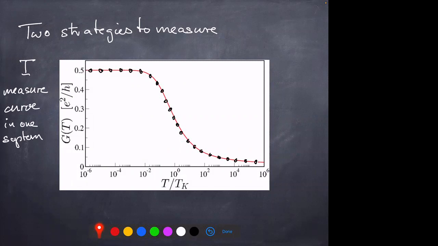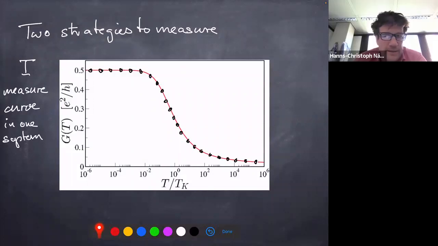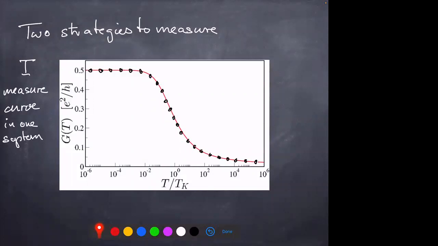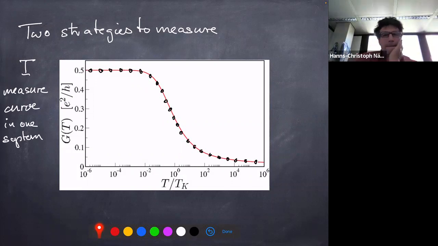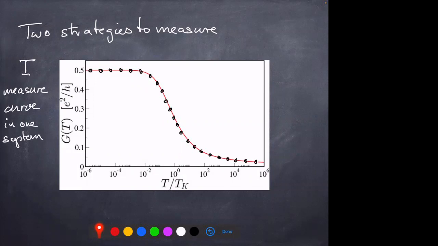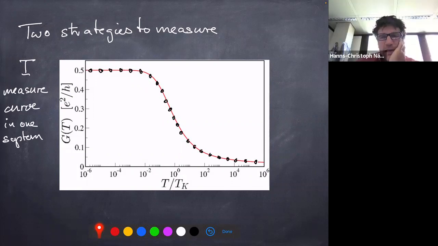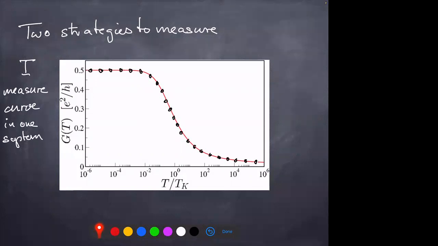This is because we measure everything in terms of TK here. If you were to measure it in one device, assuming you could do that, it would not look like this. It would look like a sharp feature. So it's really the fact that we scale everything with TK, and it's exactly TK which sets the width. Okay, good, thanks. Sure. Thanks for the question.